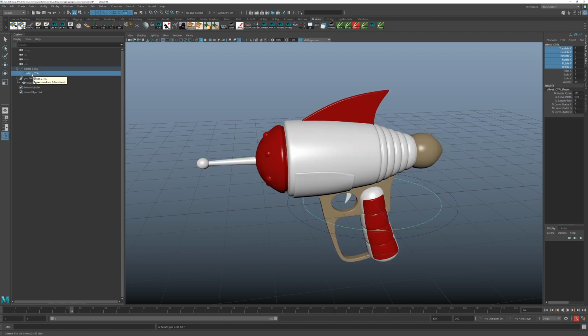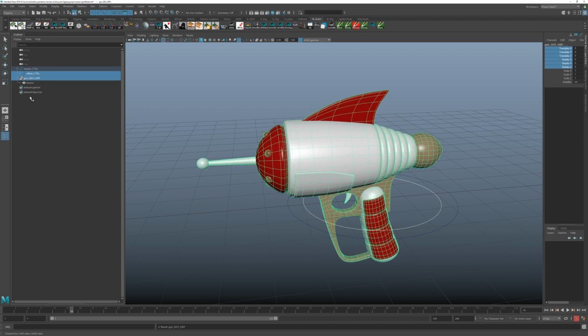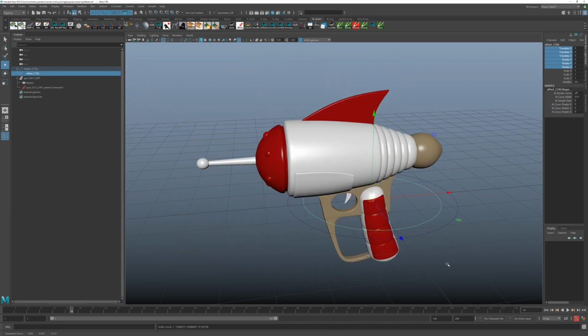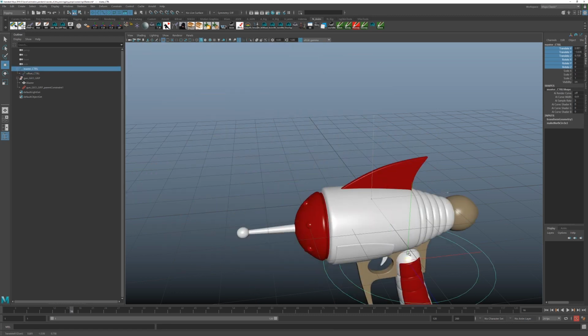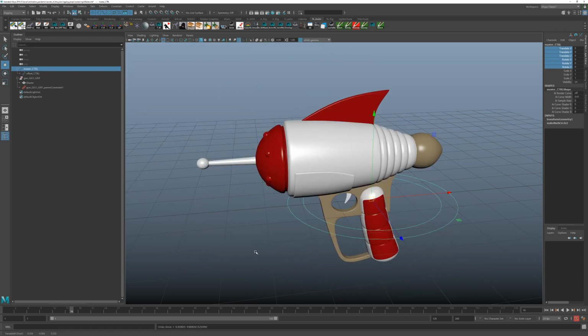So the offset control is selected first. I hold down Control on my keyboard and I select the gun geo group, and then I do Constrain, Parent. Now if I move the offset, the gun moves around. If I move the master, the offset moves around and the gun moves around too.